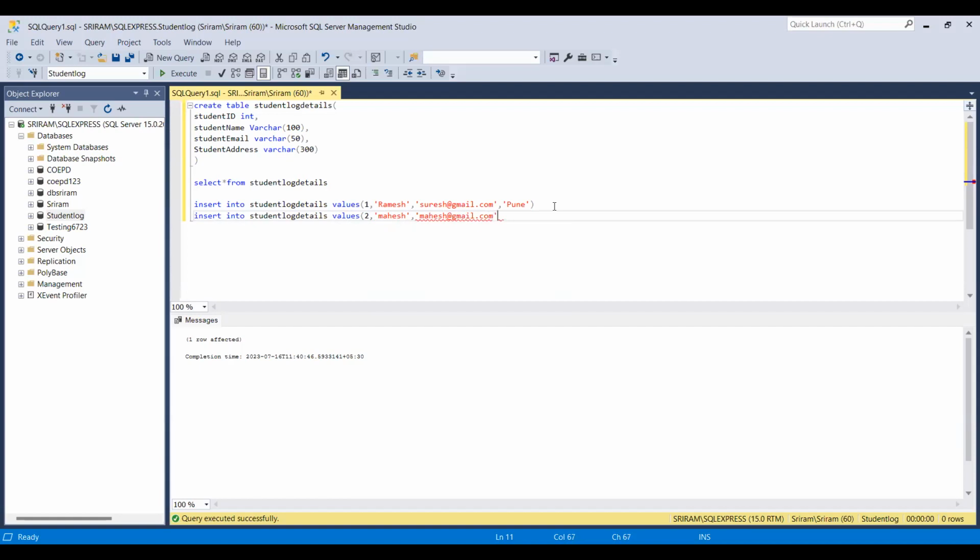Sir, here the table name is student log details? Yes. Student log details is the name of the table, because on the left-hand side you have mentioned student log below, and that is the database name. That is the name of the database. Okay, got it, so the table is basically part of this database. Yes, in that database we have the tables, and in those tables we have the records. Records are nothing but what I am now creating.